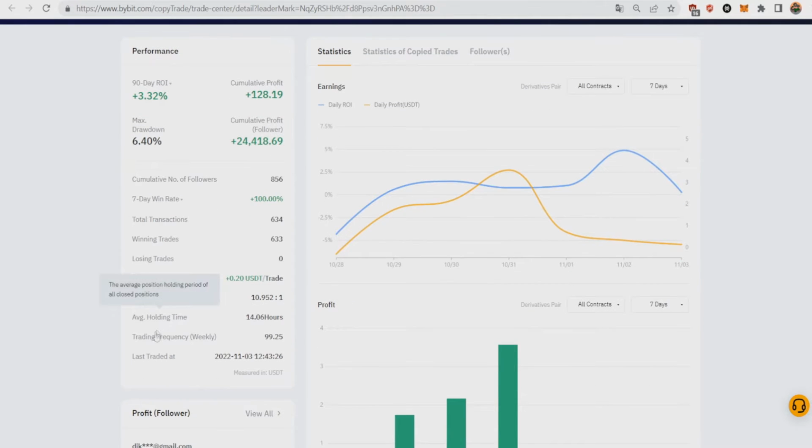And now, one of the most important things after return on investment is trading frequently. This guy does almost 100 trades a week, and you want a trader who does 75 up to 100-plus trades a week. Why? Because some traders have like a 5 to 10 return on investment, but they only do like 5 trades a week, so you don't make that much money. And I'm gonna explain to you guys in a sec how good trading frequency is.